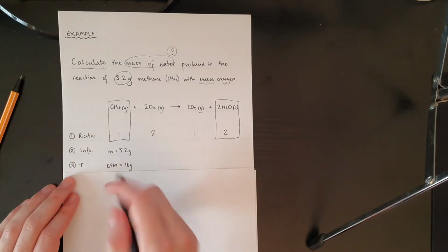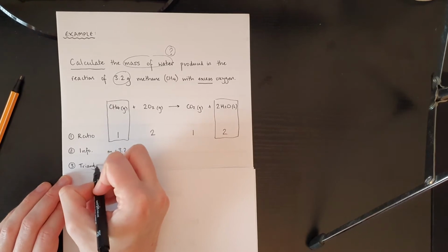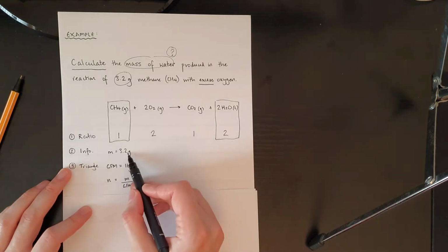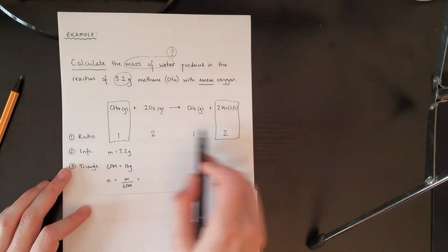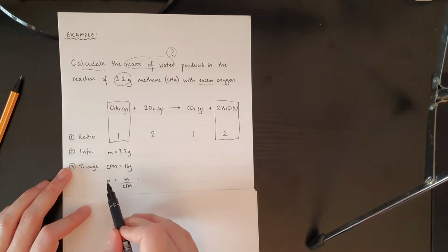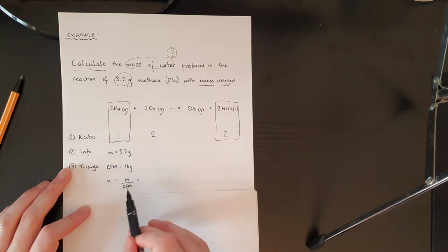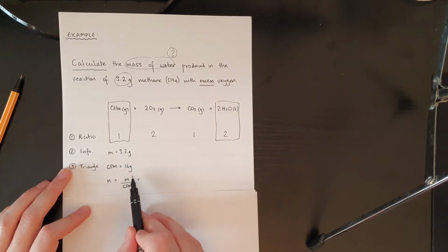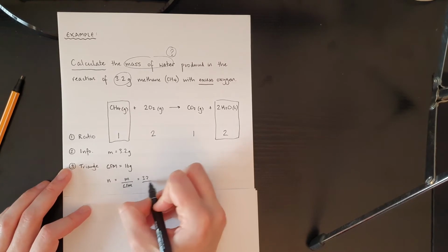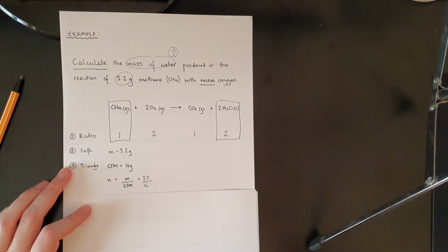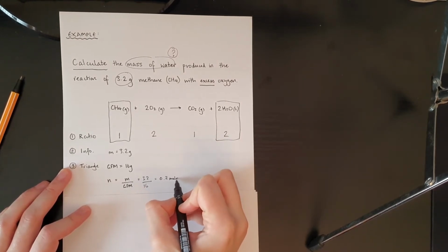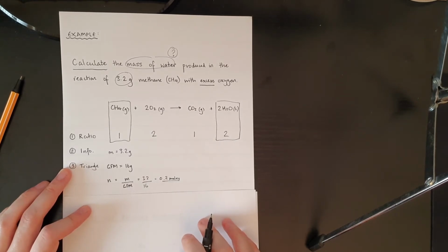The T stands for triangle. We're now going to have to use one of our formula triangles to make this number into a more useful number. Because we have a mole ratio, we want to be working in moles if possible. That makes our life easier. So how are we going to get a number of moles from a mass? We're going to use the GFM, because we know that the number of moles equals mass divided by GFM, and that's from page 3 in the data book. So we're going to have 3.2 divided by 16. And if I work that through, that is going to give me 0.2 moles.